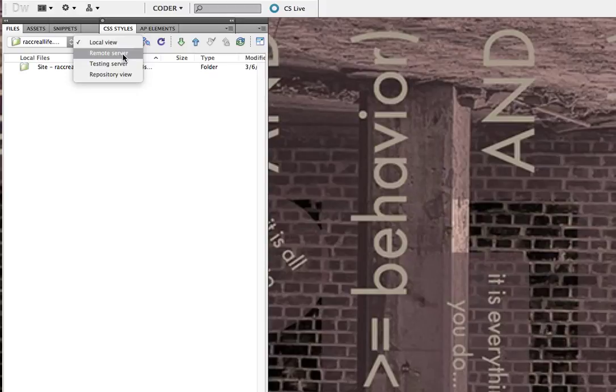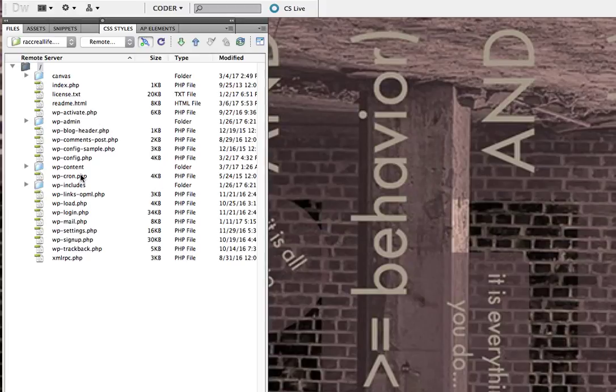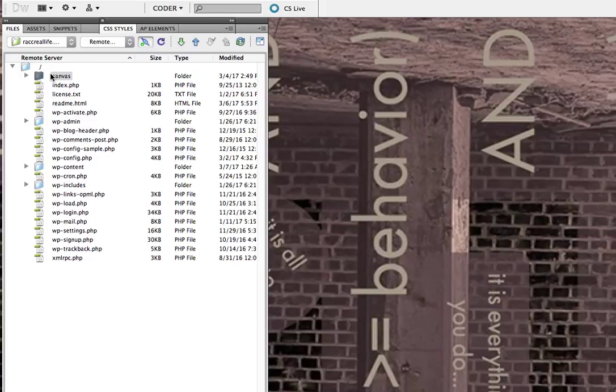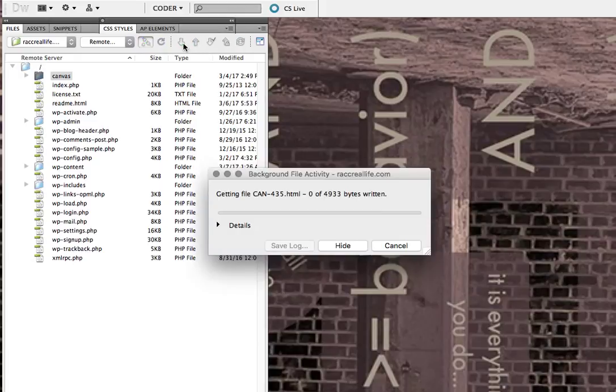Now, because we set up our FTP server, we can go to remote. And what remote does, you'll see a dialog box come up probably, and we actually can see the folders out there on the remote server. So that's remote. This is local. No files on local right now. If I go to remote, and I right click on this and say get, or I click the green arrow and say get, it pulls the files down from the site for me. Well, wait a minute while it does that.